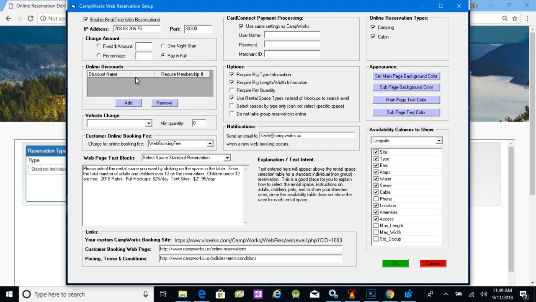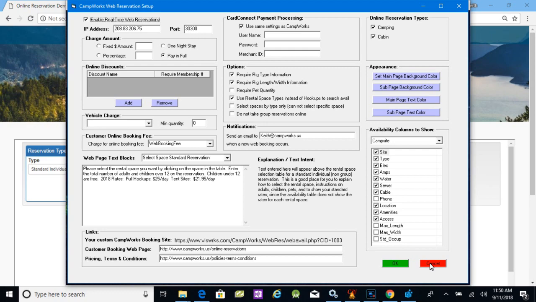You can now have standard discounts allowed for your guests to do online, so Good Sam would be a good example of that. And the last one I'll note on here is vehicle charges. If you want to have the vehicle quantity required and a fee associated with each of those, we now have a section for that.